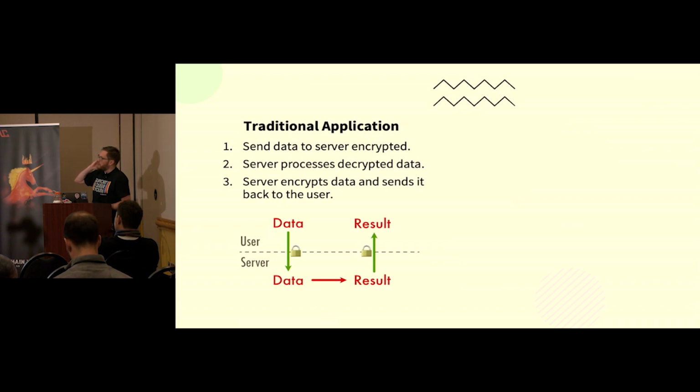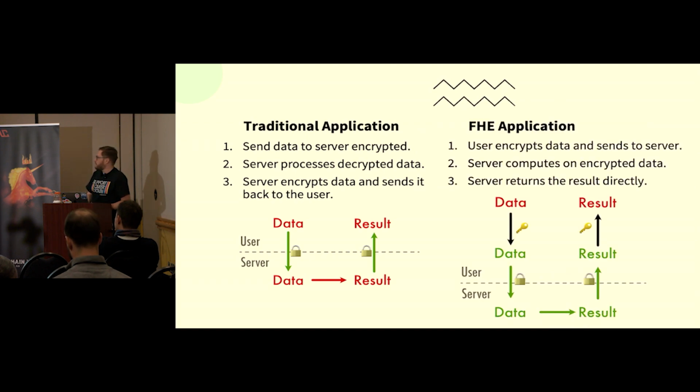So let's rethink the model that we have for a traditional application. For a traditional application, you would send your data to the server. It would then process your data in an unencrypted form and send you the result back. Here, in an FHE application, the user has control as to whether or not their data is private. Essentially, the user has a key, represented by that icon there, and encrypts their own data, and then sends it to the server. Now notice that the server doesn't actually have a key here. They can't do anything to try to decrypt that data, but they can process it for you. They can produce that result and send it back to you, and then the user will likely want to decrypt their own data and see what the result was.